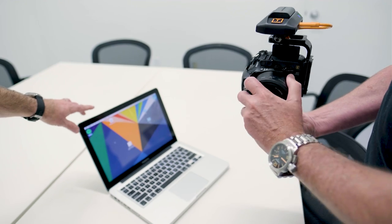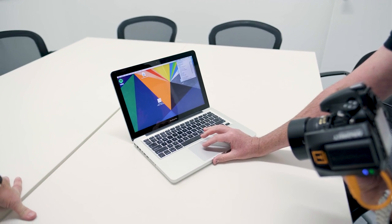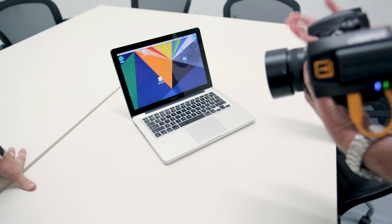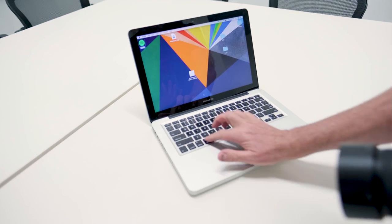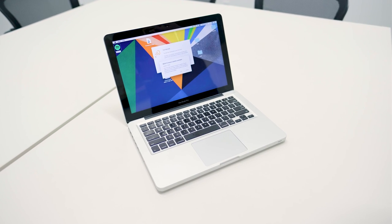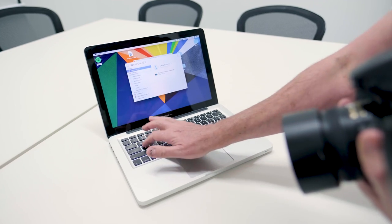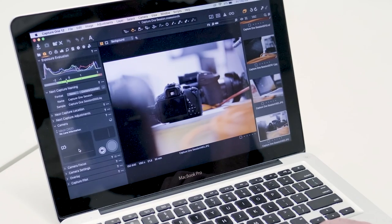The computer receives the signal through its wireless card — you just log on to the AirDirect network just like you would with any other network. Now these two are communicating. You also have the option to bridge to external internet through the software, but right now we're doing a one-to-one connection. You launch the ADU — the AirDirect utility — and it starts communicating with the device. This runs in the background while you're using whatever tethering software you want, and it will connect just like it thinks it's with a cable.